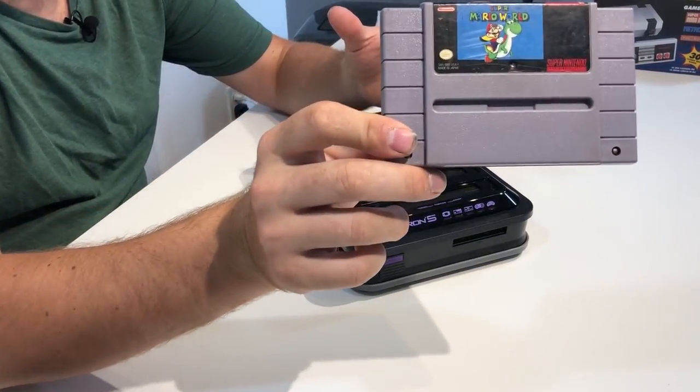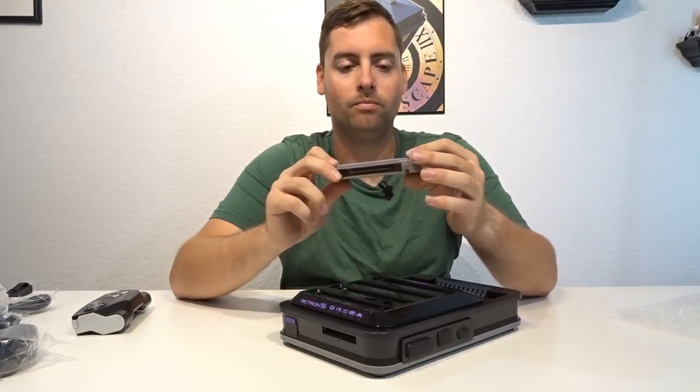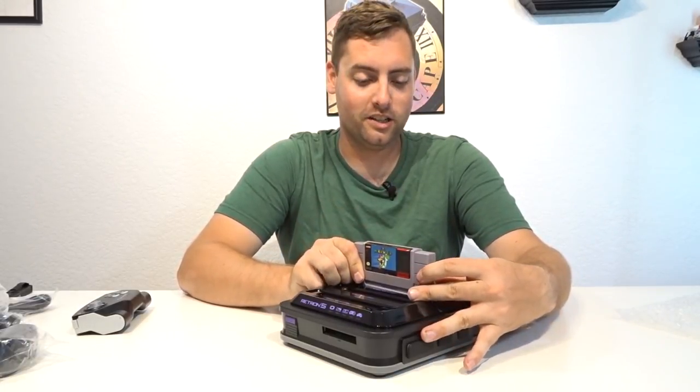And then we also have Super Nintendo. One of my favorites, of course, is Super Mario World. Who can't love Super Mario World? That guy goes in here. Clicks right in, no problem. I like it. Good start.